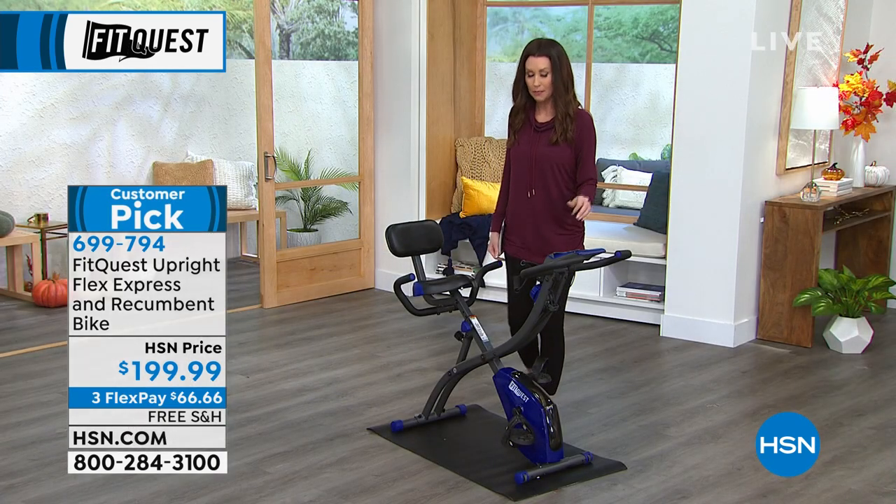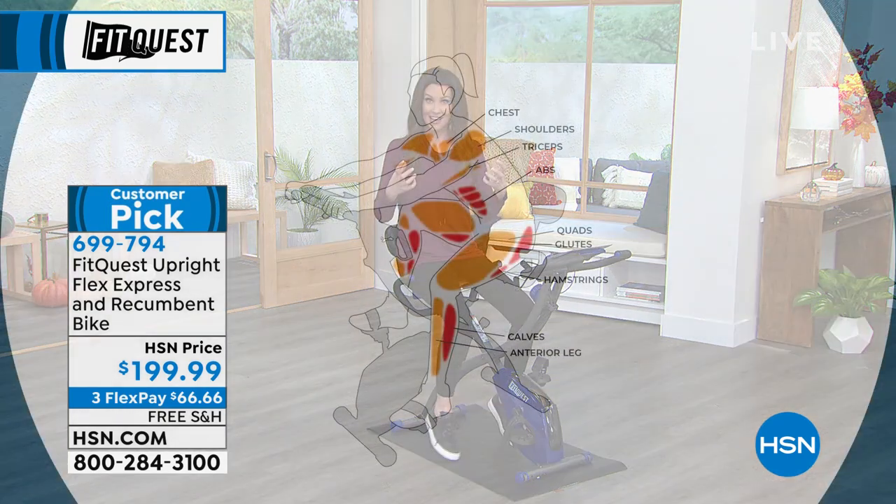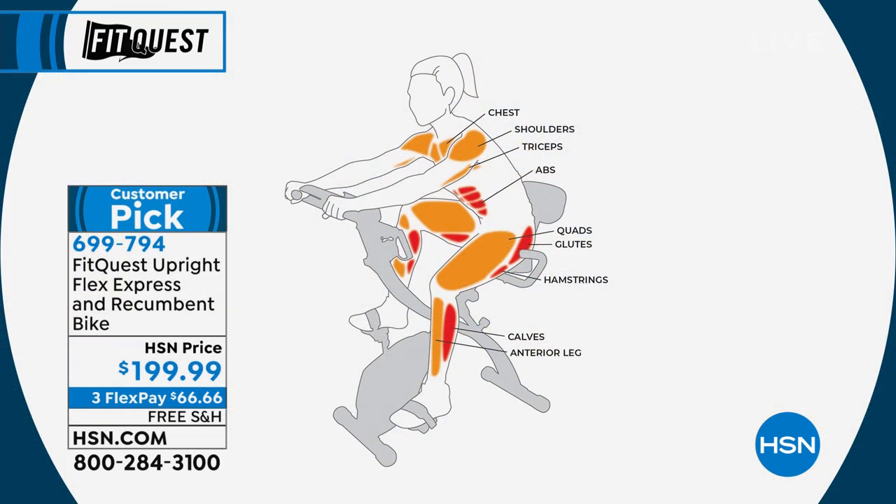We have a little picture that actually shows the muscles that are activated as you're working out on a bike. You've got your shoulders, your triceps, your chest — what bike works your chest and your abs? These are no-sit-up ab workouts. Your glutes, your quads, the front of your leg, the back of your leg, your calves. You want those shapely legs that look great in leggings and dresses and ankle boots. The cost today really is a fraction of a gym membership. Most gym memberships cost $199 at least just to join, and then you've got to get the motivation to go, get the outfit on, get the shoes on, get in your car, and drive.